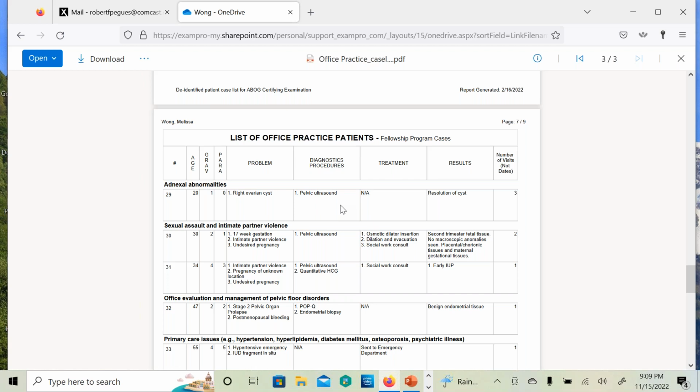Anything else? So increase in size. I'm assuming you're talking about acute findings relative to it, like acute symptoms or loss of blood flow or something like that. What else might you see on this follow-up ultrasound that would be different in a way that would change your plan for it? I suppose if there were more findings that were suggestive of malignancy, then I might also recommend surgical management. Good. Sure. Anything else? That all sounds good.